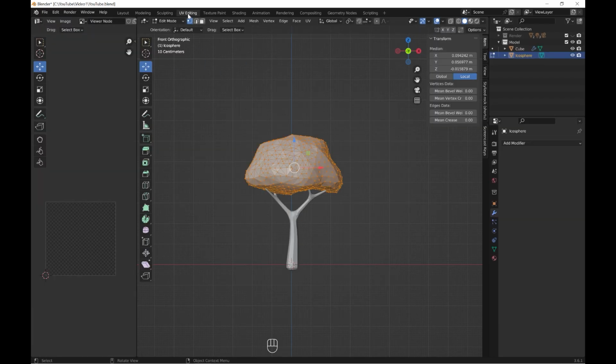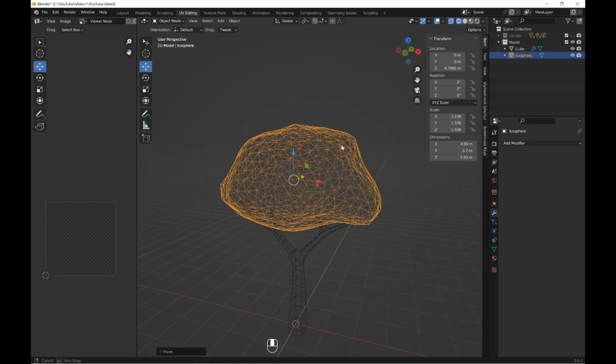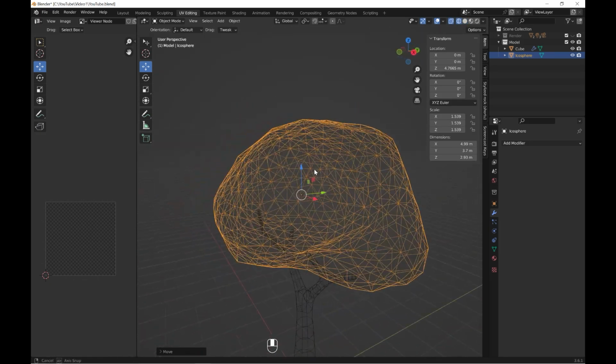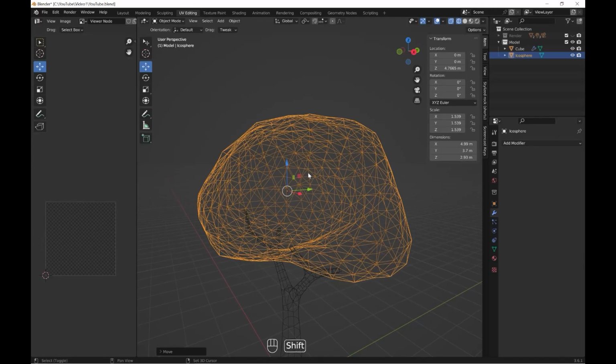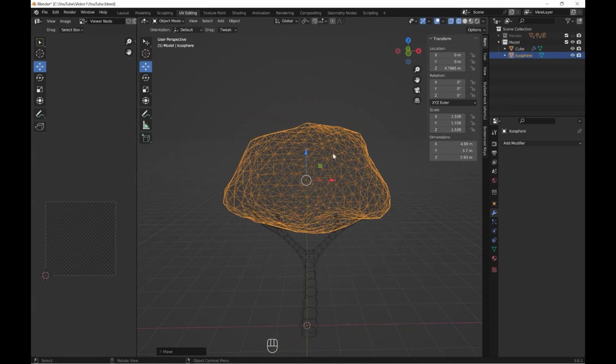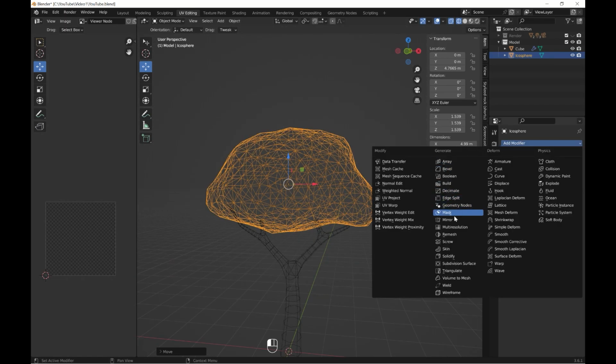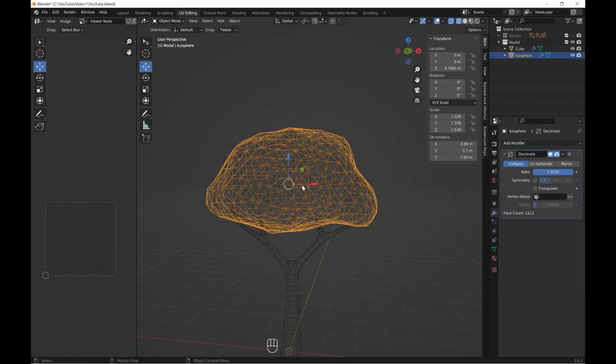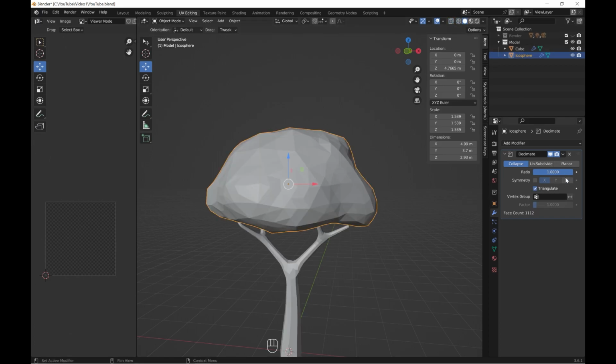Object mode, again to UV editing. Right now we need to reduce the polygon count to make it more low poly and spend less resources in our games. Let's add a modifier, decimate modifier, select triangulate. Like this, and let's do something like this maybe.